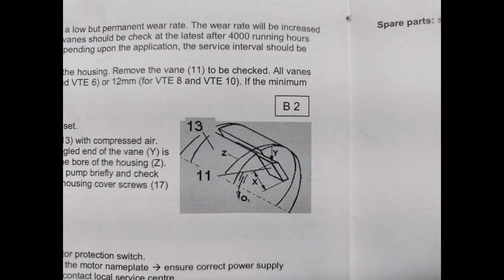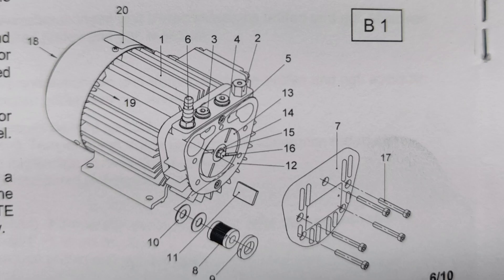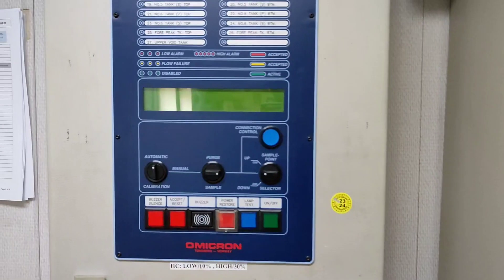I have removed the motor from the cover. This is the motor I will change. Main pump high current basically means your motor is drawing high current. You can see part number 11 which is your vanes - this is on the spare part list. You have to replace these on a regular interval because the vanes wear out and they have a running hour limit. Sometimes they break and the motor will get jammed.